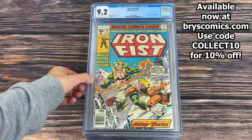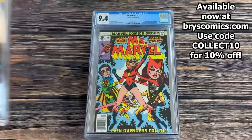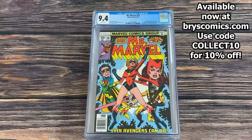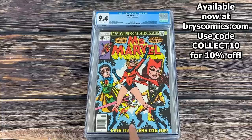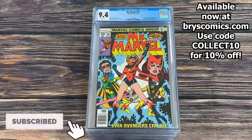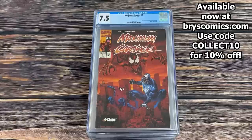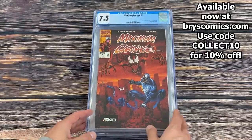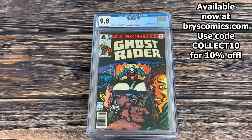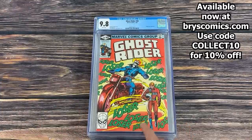This is probably about as cheap as you're ever going to see for X-Men #1. Iron Fist #14 in a 9.2 — first appearance of Sabretooth. Tomb of Dracula #10 in a 5.0 — first appearance of Blade. Ms. Marvel #18 — I would probably have kept this if it were a 9.8. It's the first full appearance of Mystique, and I just love the art on this and pretty much all the early Ms. Marvel books. Maximum Carnage #1 in a 7.5 — this is the hard-to-find Acclaim variant.